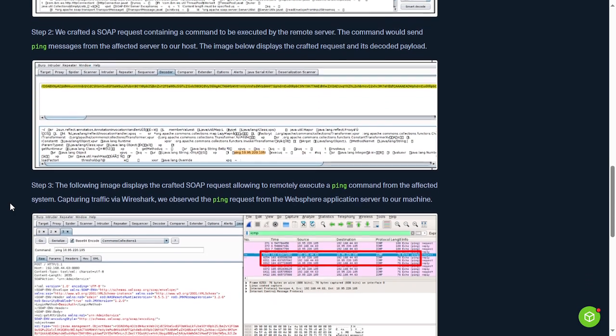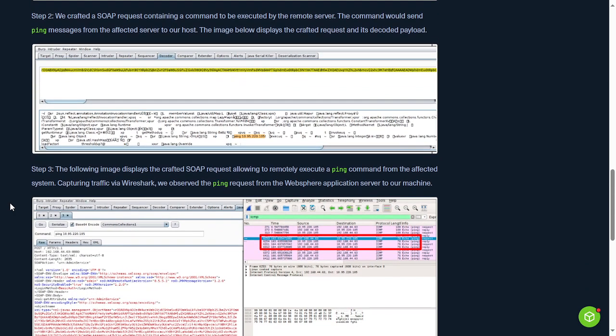Step 2, we crafted a SOAP request containing a command to be executed by the remote server. The command would send ping messages from the affected server to our host. The image below displays the crafted request and its decoded payload.